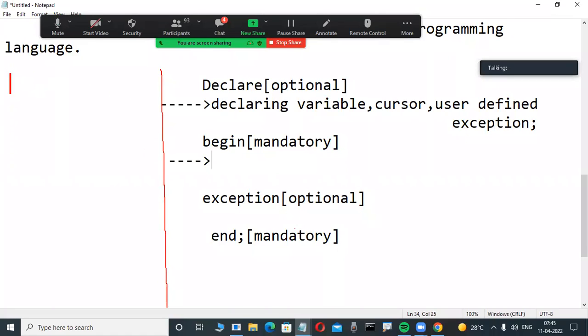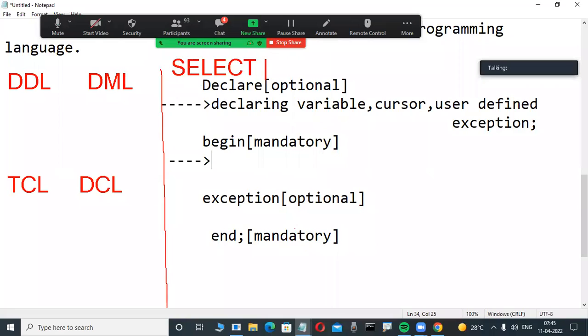Observe here. SQL is basically divided into sub languages. DDL is there. Another one is DML. Concentrate for five minutes, this is very important. TCL is there maybe. Here DCL is there. Here the select statement is there. Everyone knows. Observe here. Now, are these SQL language commands all allowed to use in PL/SQL? No, impossible.